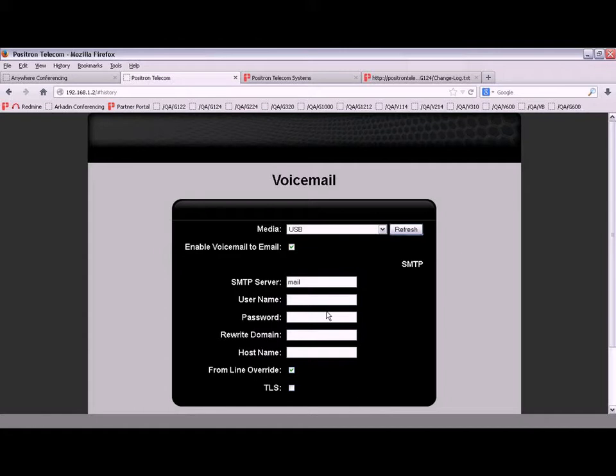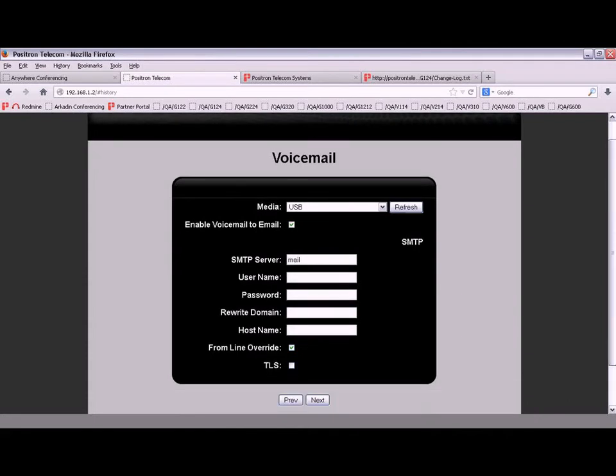Okay, so yeah, we'll see that this feature, voicemail to email, you have a few options. You'll be able to send either just a notification saying, hey, you have a message waiting, or you can send a notification saying you have a message waiting, here it is if you want to listen to it. So you'll be able to listen to your voicemails from your cell phone or wherever you want. Okay, so the recording is actually sent with the email as an attachment, correct? You have the option to do that. So you can either do that or just send the notification saying you have a voicemail, and then they can go listen to it. Either or.